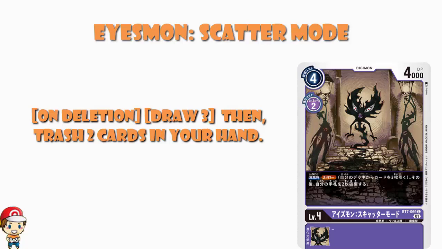Plus, let's not forget, purple decks tend to play from the trash a lot. So a lot of the time, you're going to want specific cards in your trash. So this lets you draw more cards to see and trash more cards to fill up your discard or with what you actually want. It's a really fun card.